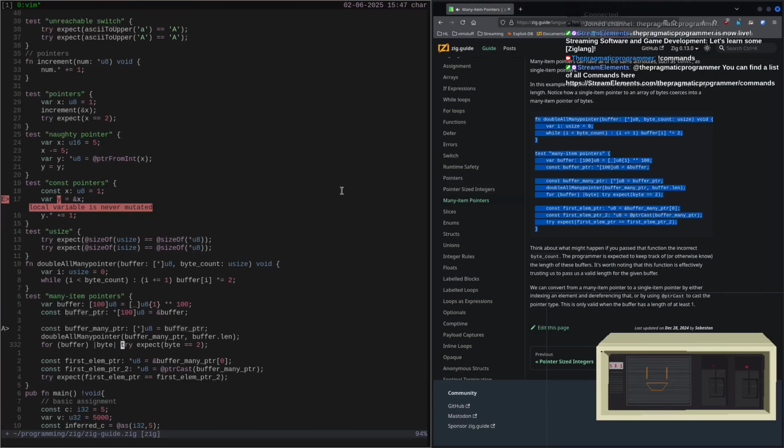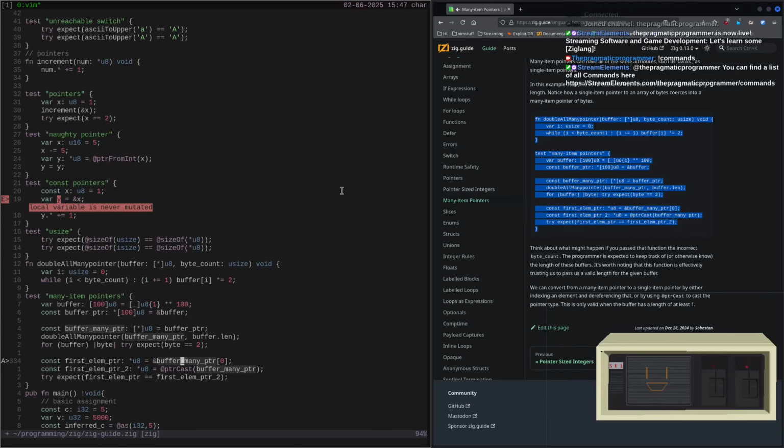And then for buffer, we're going to work on byte. We want to see if byte is equal to 2.